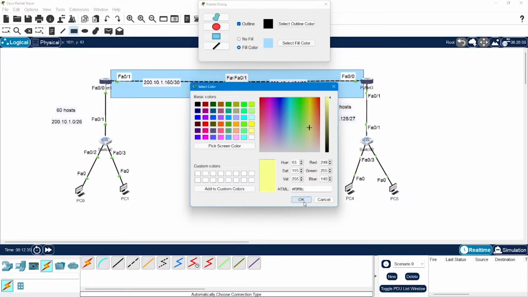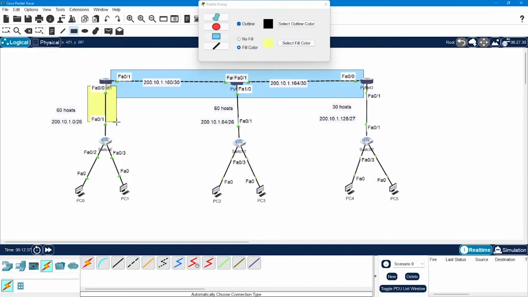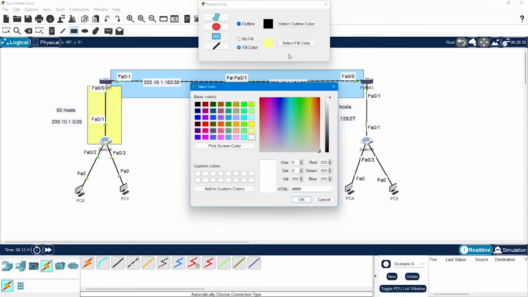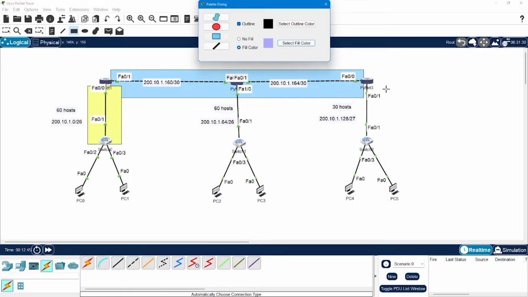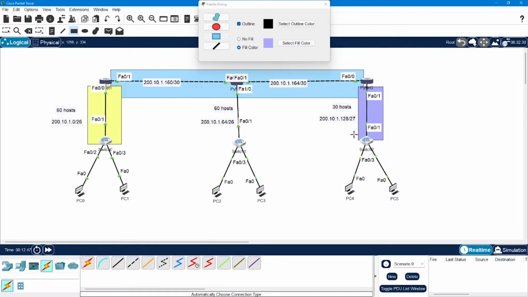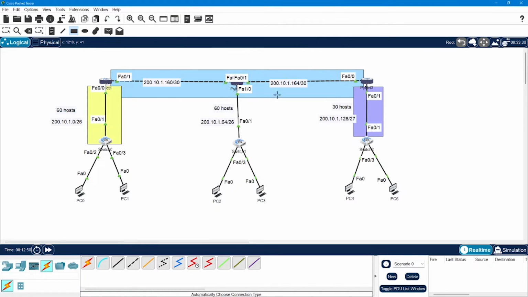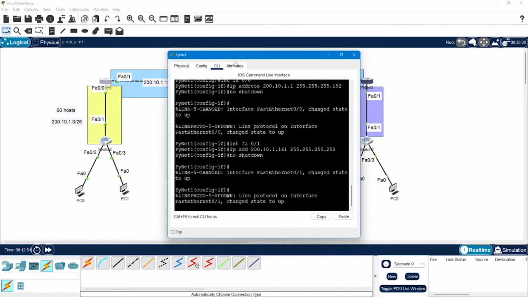The yellow one is going to be my area 10, this one, and then we can say the purple one will be my area 20. So let's put the OSPF configurations now so that all these networks can communicate with each other.